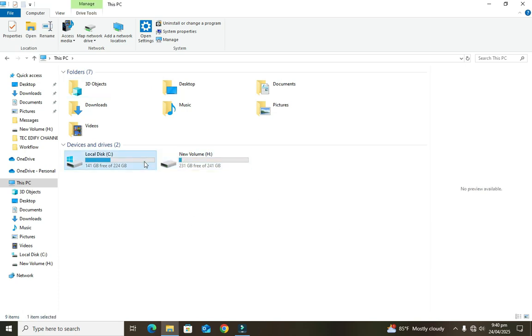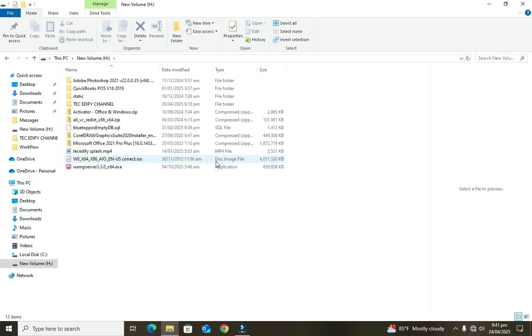In today's video, I'm going to show you how you can partition your hard drive just as you are seeing on your screen. Now my hard drive is 500 gig, but I've divided it, or partitioned it, into two. The essence of having your drive partitioned is that you can keep Windows on one side of the drive and also your various and relevant documents that are very important.